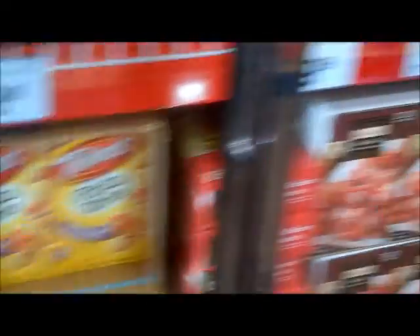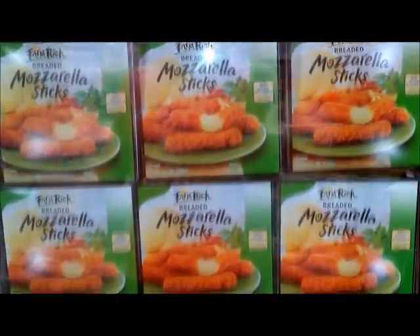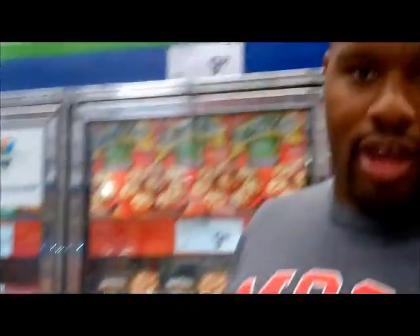Pizza rolls — I used to live by this aisle. I understand with kids it's kind of hard, it's quick. But there are healthy options that are just as quick. Try to go to different aisles in the grocery store, stay out of the frozen aisle, go to the fresh section. Make turkey burgers, eat some salmon. Later today I'm gonna post a little stuffed salmon with couscous or brown rice, or maybe turkey, spinach, and feta cheese burgers. Don't be afraid to experiment — it's gonna pay off.